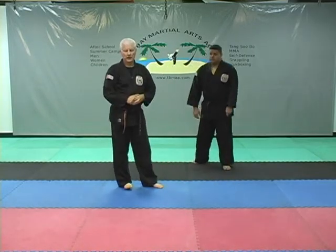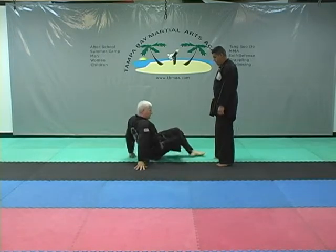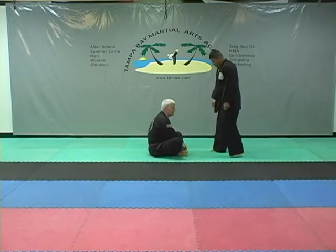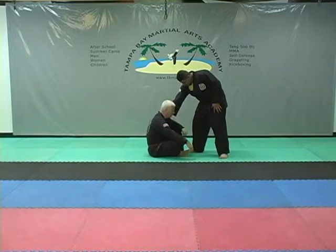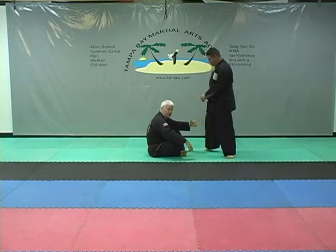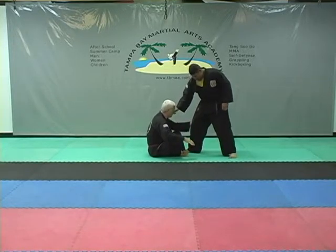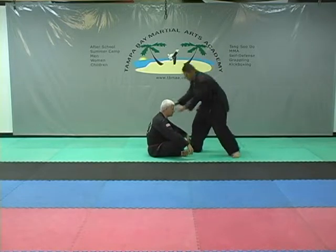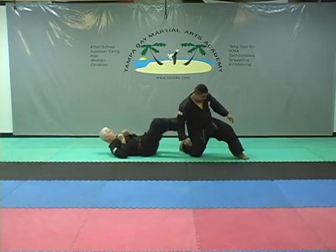Now defense from an attacker while sitting on the ground — kicks and palm strikes. You're just sitting here, both legs out, cross-legged, or however you're sitting. You have the advantage if they start reaching for you — they're already off balance. Grab, and what I mean by palm strike is knocking this knee inward, which twists them. It doesn't take a hard strike. In class it doesn't damage the knee — it basically throws them off balance. You just pop the energy into the side of the knee, then come back and kick them out.